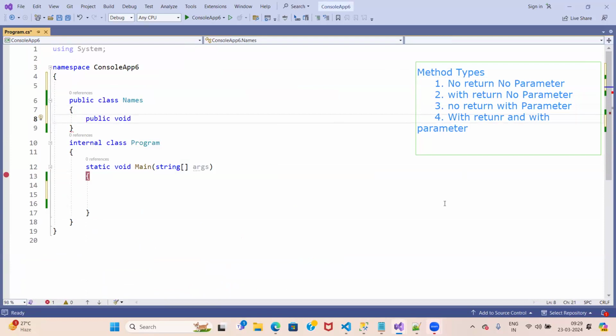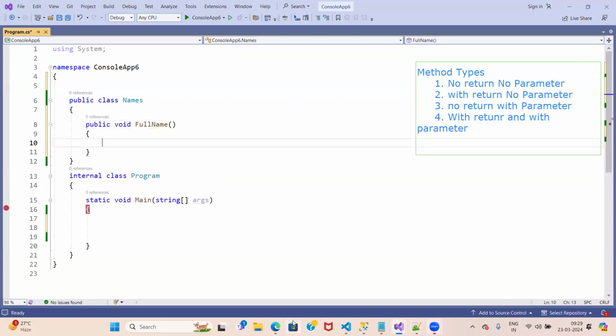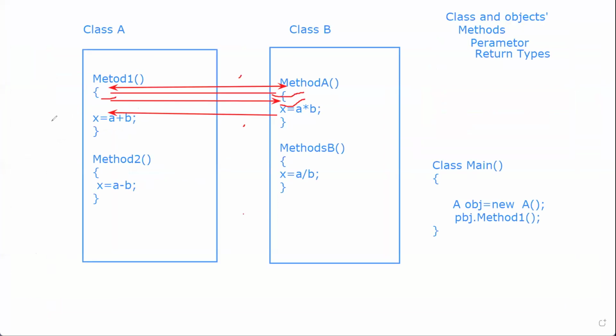Void FullName. No return, no parameter means A is not sharing anything with B and B is also not sharing with A. This is the concept of no return, no parameter. Basically, there is no data sharing between methods.